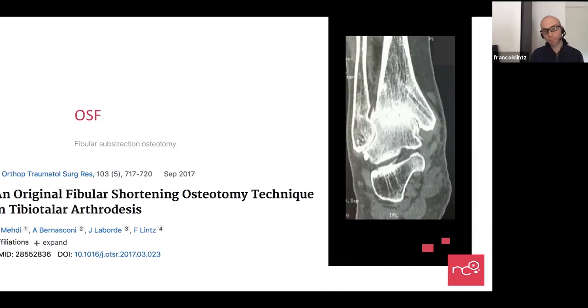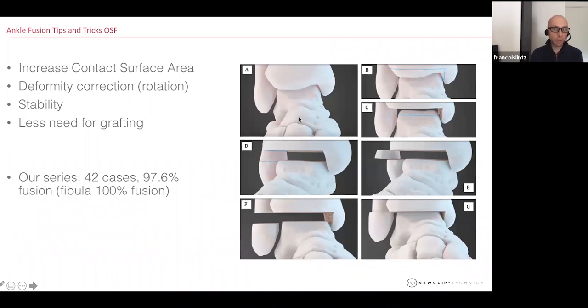And we have published the results of that technique, and we found that it was helping us to reduce the rotational deformity, but also to move the talar body upwards and to get a better contact between the two bone surfaces. So we have an increased contact surface area. We are better at rotational deformity correction. We have a feeling that we get better stability, better contact, and less need for grafting. Of course, you do have a little bit of loss of height, so you have to be careful regarding the lower limb length, if the limb is not already too short, and if you can actually afford to do it.